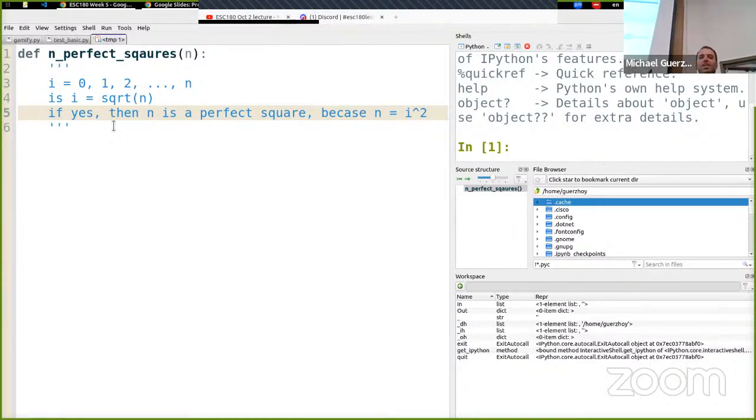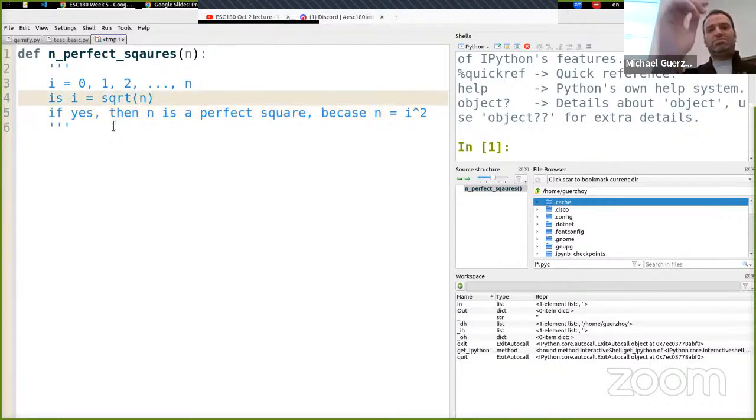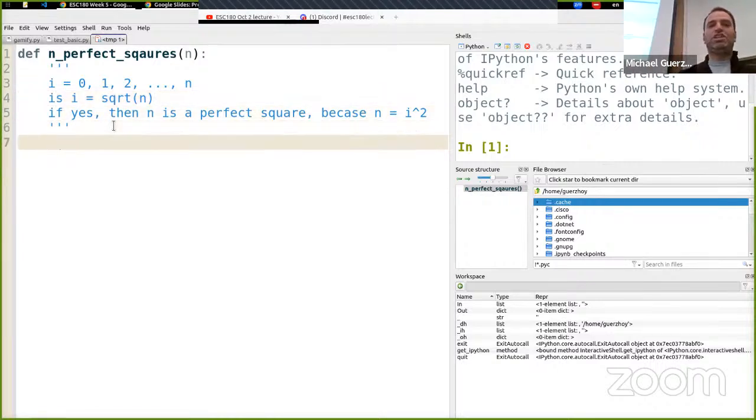If you remember, we also had a not amazing way of computing square root, but apart from that, let's do it a slightly different way. I'll do square root the normal way, but I'll still just try every possible square root. So I'll say for i in range from 0 up to n plus 1.